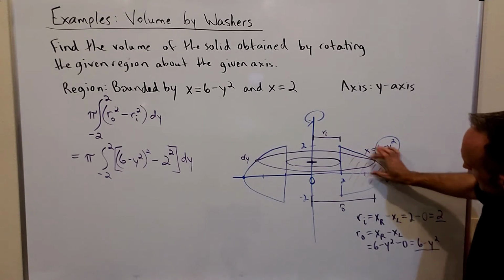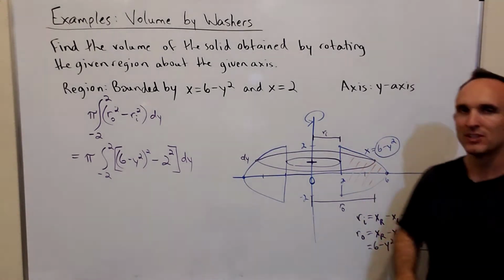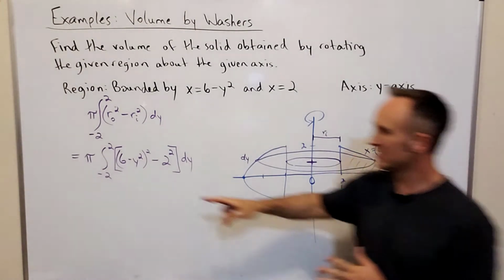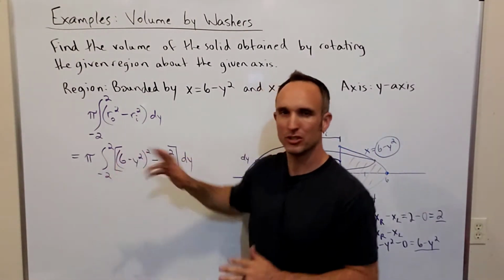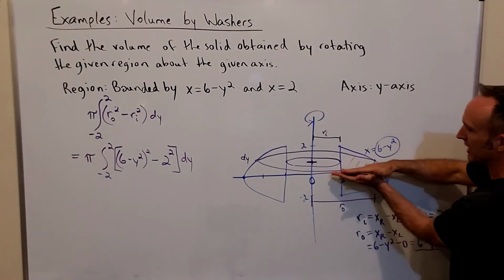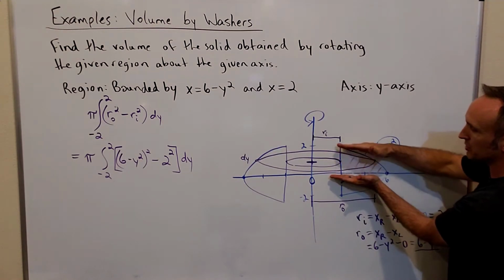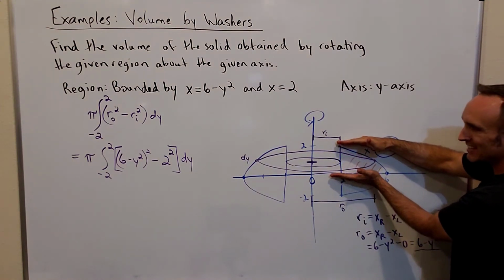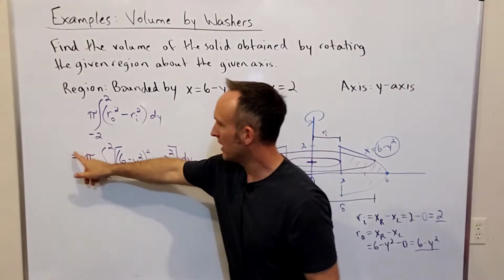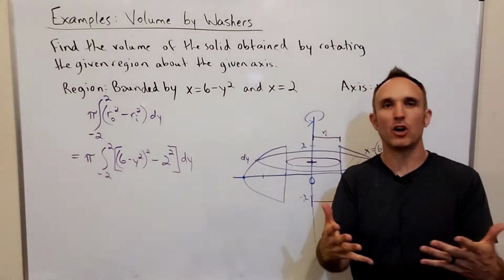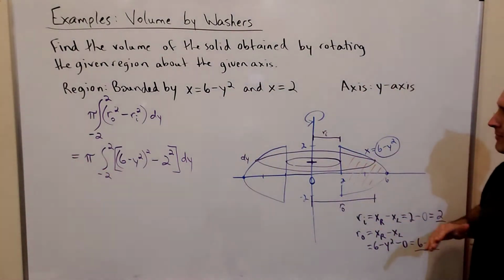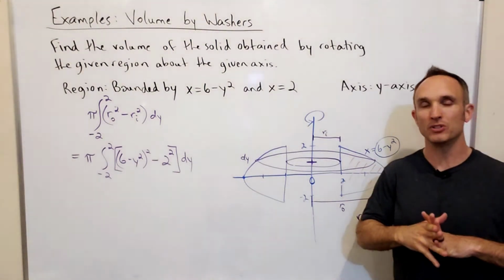The top half of this donut looks just like the bottom half. So what you can do is, instead of integrating from -2 to 2, you could just do half of that integral and integrate from maybe 0 to 2. And then in the end, you can multiply the whole thing by 2 to double the volume that you get when you get just the top half. So that's a really neat trick if you notice symmetry.